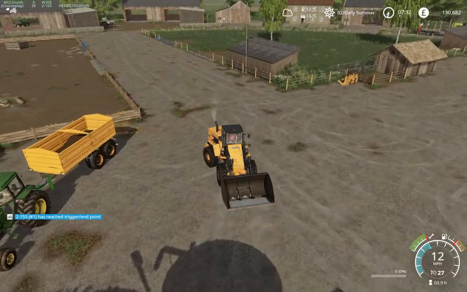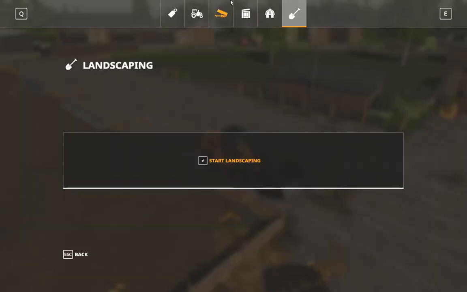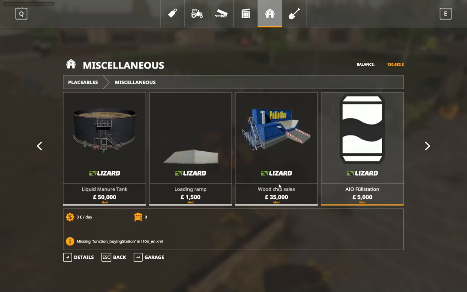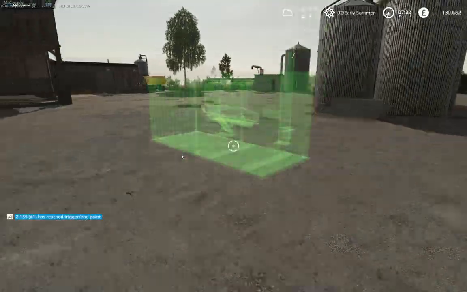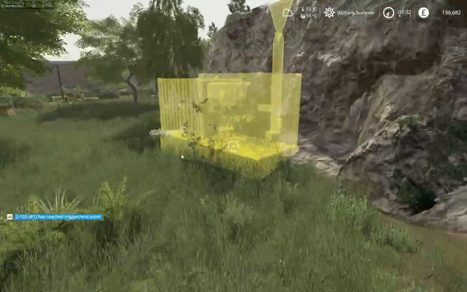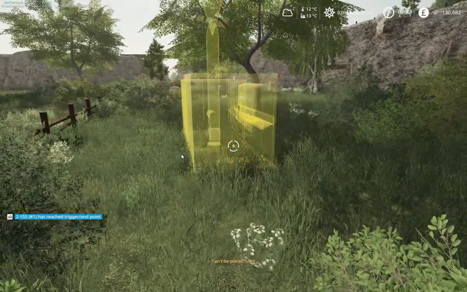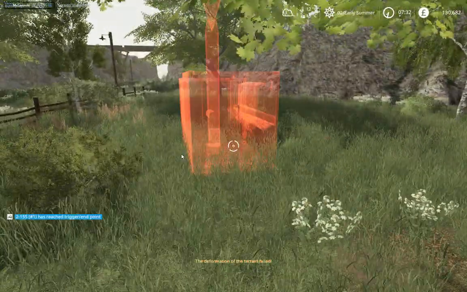Now we need to find out where we're putting this heating plant, because where I wanted to put it, it won't let me. Don't know why. Something about terrain deformation. It's an old model, guys. I've had this for I don't know how long, but it'll fit there, okay. Basically, as long as I put it in the middle of the field, you're telling me I'm fine.